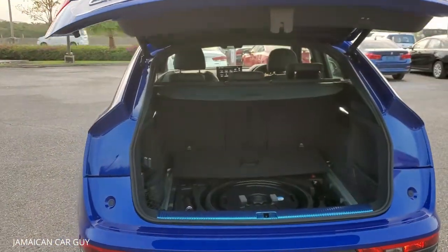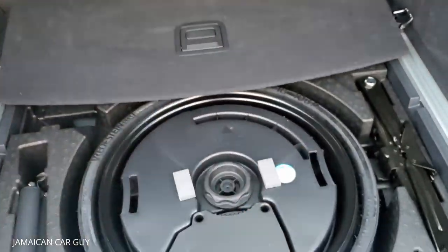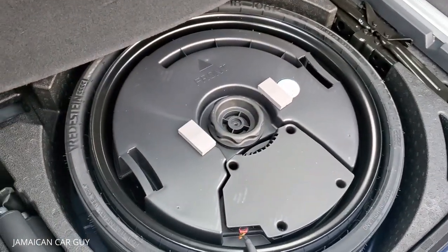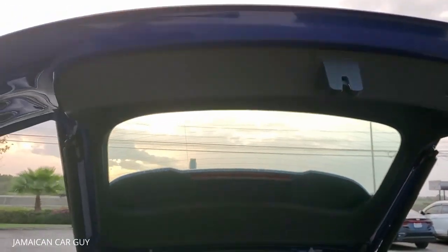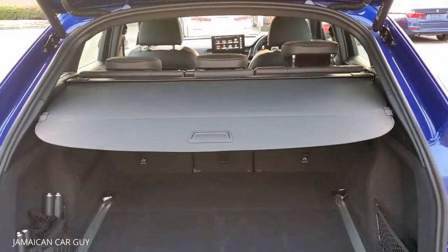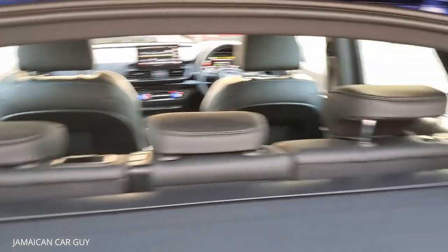Power trunk with kick access. There's a space-saving spare - once you remove it you have a pump, so you can just pump up the car and you're good to go right away. We also have your jack and tools and all the goodies that come with it. For what it is, the trunk space isn't too bad. We have a privacy screen here that comes with the car as well. Trunk is alright, and from what I can see the seats are able to go flat.